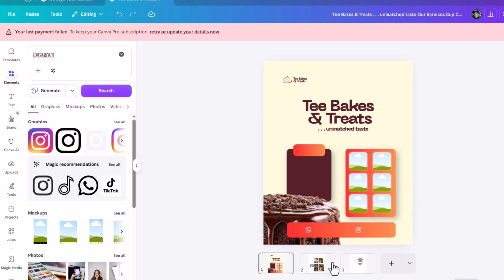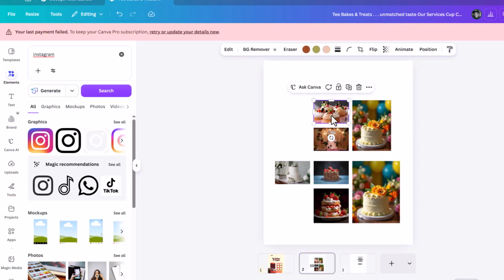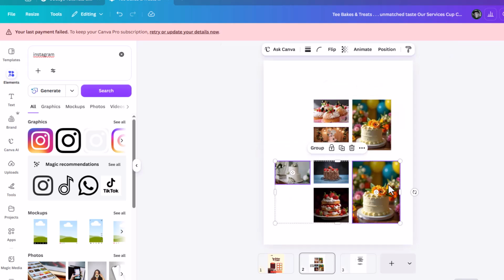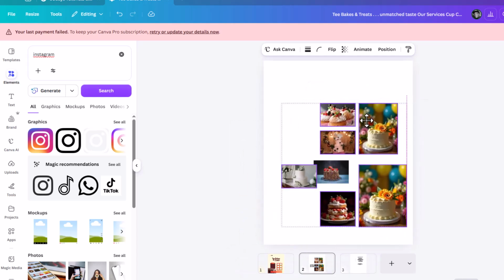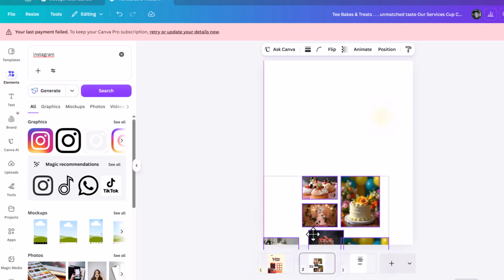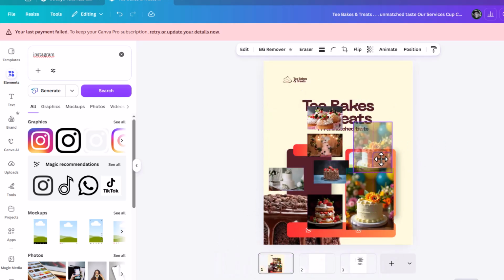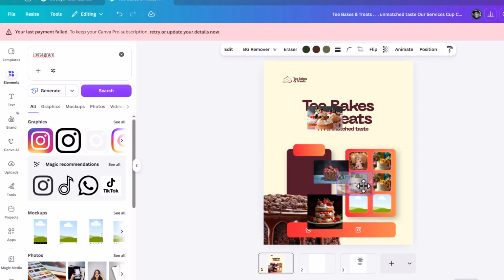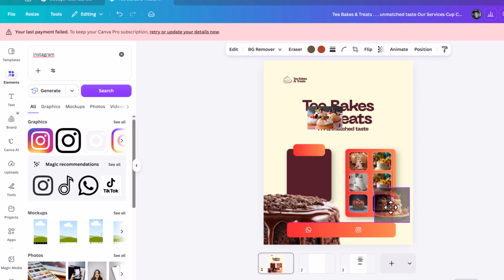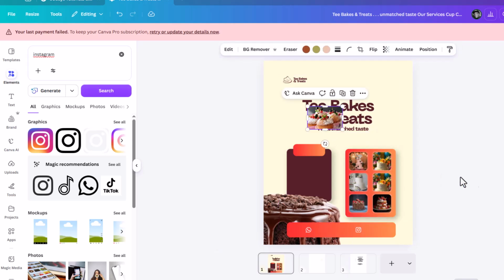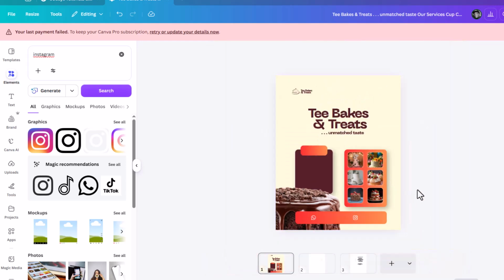Okay, so now we have all these images. So what we can do next is to select all, and just drag it into our design. In no special order, I'm just going to replace these frames with these kicks. Okay, this one's duplicate. So now what we have is this.